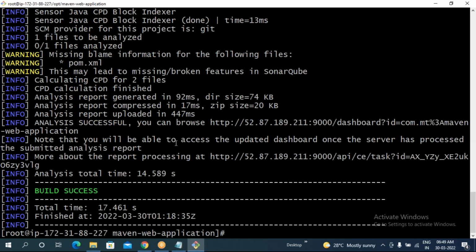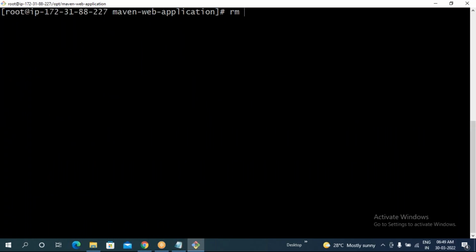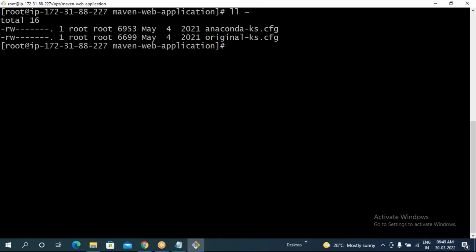Where is the .m2? Let me create a terminal. Where is .m2, you know, right? rm -rf, I am deleting. From where? First of all, let me show you first. ll. Where is the home? Under your home. Okay, why it is not showing, you already know it. Why is it not showing .m2? Under your home only I am displaying. Yes, exactly, it is hidden, that's why it is a dot. That means ls -la.